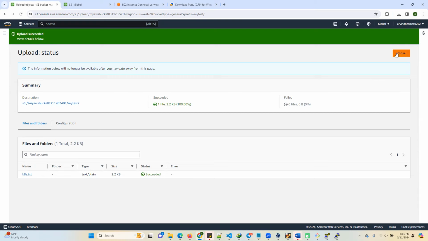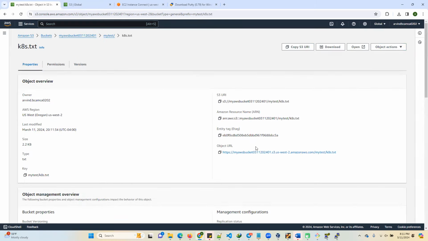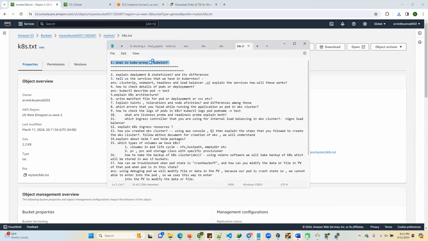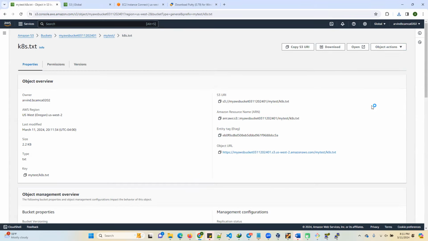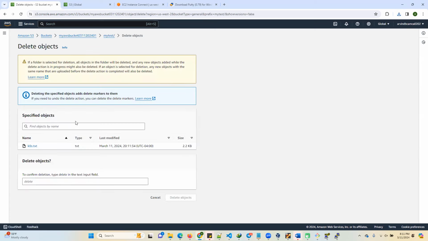So the current version will be the latest one, right? If I download this file, I will see this file is the latest one. But if I delete a file, I'm maintaining versions. So if I delete this file, here, delete.